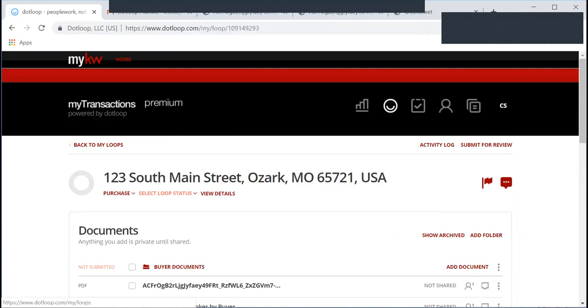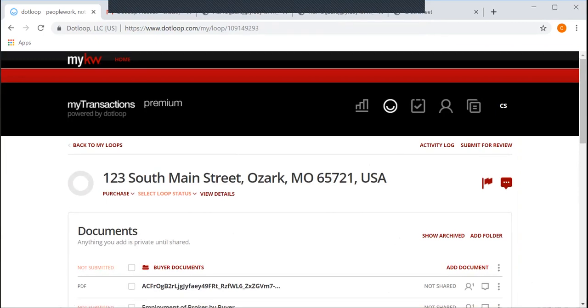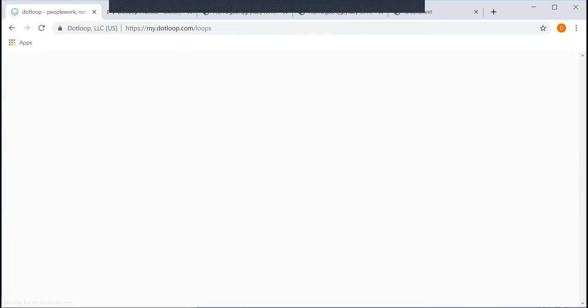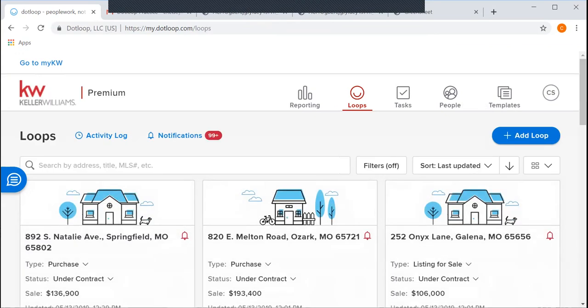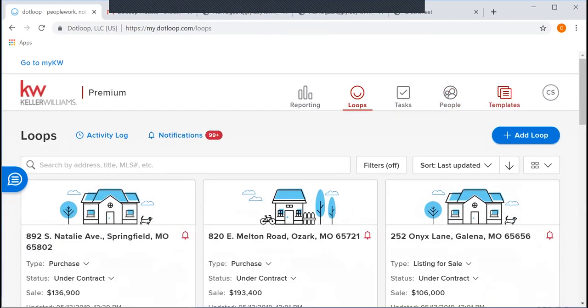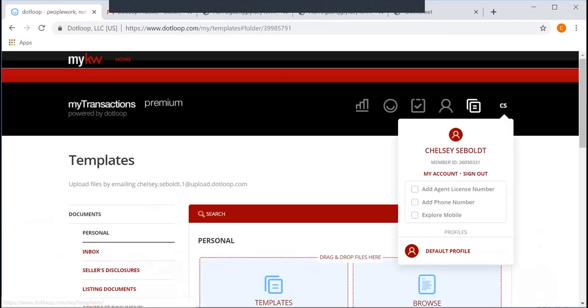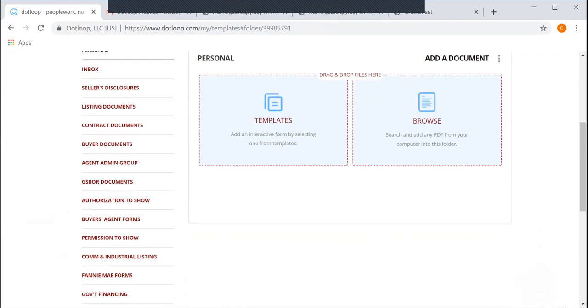Okay, so if you want to make your own folder, let's go to the Dotloop page. We're going to go to templates. All these folders over here. So you want to make a buyer folder?